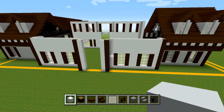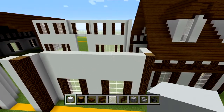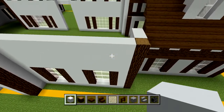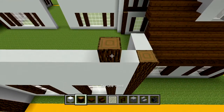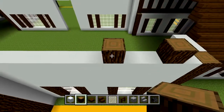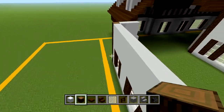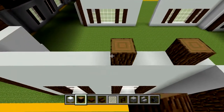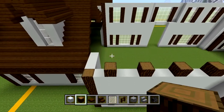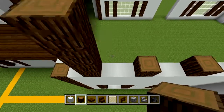Alright, I'm at the back side of the house now, and the next thing we're going to be doing is just the windows for this next layer, and it's just going to be the same way that you have the windows at the bottom. So, make sure to have your spruce wood, place one here, and one here. As you can see, we're lined up at the bottom one, and another window here. Go to this side and do the same thing. Alright. Go ahead and bring those up 3 more blocks so that they're 4 in total.